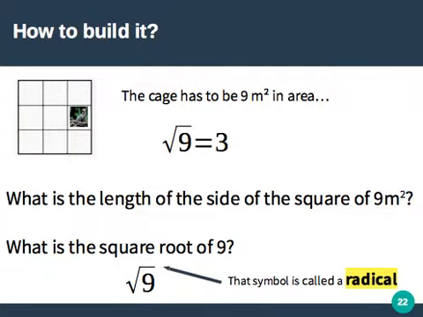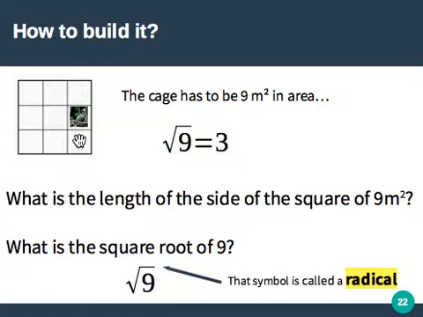Okay? And of course, we know that the square root of 9 is 3. And we can see right here that we have 1, 2, 3, 4, 5, 6, 7, 8, I'm sorry, 9, including this one, gives you 9 square meters where the rascal is going to be living, and the sides, of course, are going to be 3 meters, 3 meters and 3 meters. So how do we get the 9 square meters? Well, when you multiply 3 times 3, that's the area formula. Okay, so that's pretty much the idea of what a square root is.